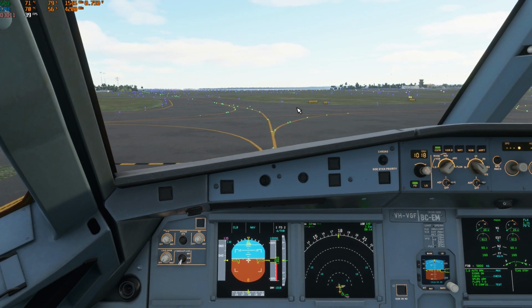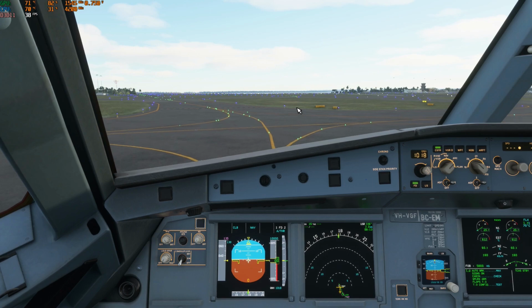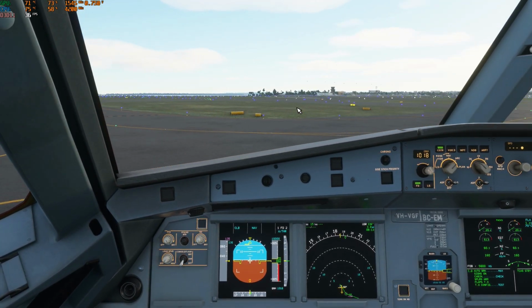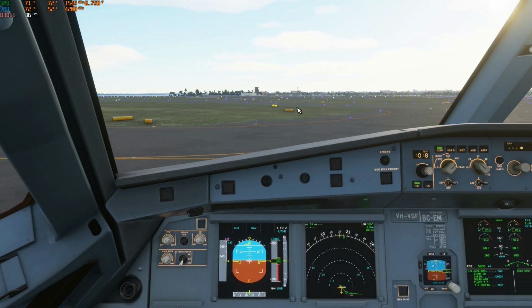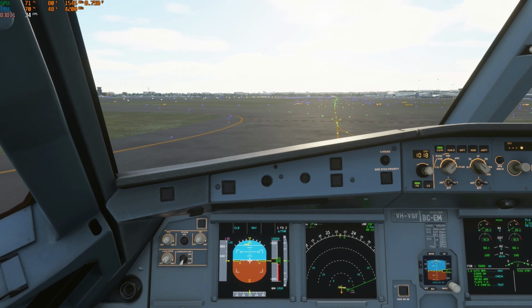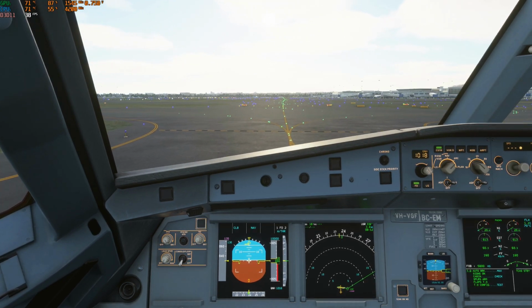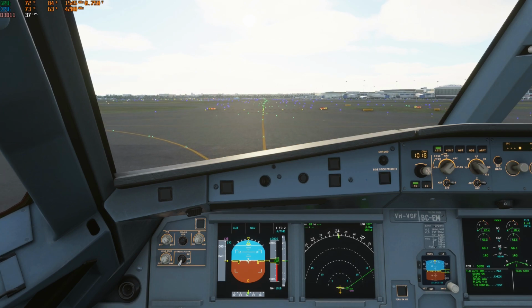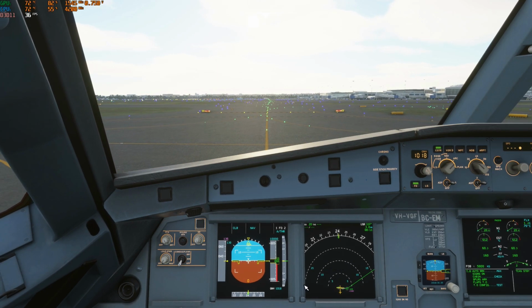here. Not brake, more like the action of braking. Using friction to control your speed is what I meant. Here we go. And we're going to be crossing a runway here. Yeah, the ground textures definitely look much better. You can even see the sunlight beaming off of it and stuff like that. It just looks spectacularly better.